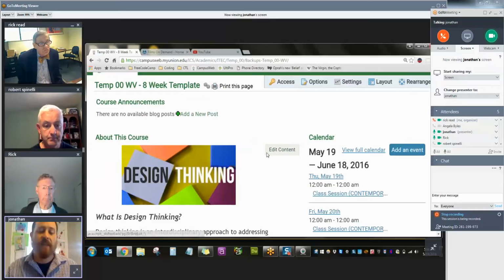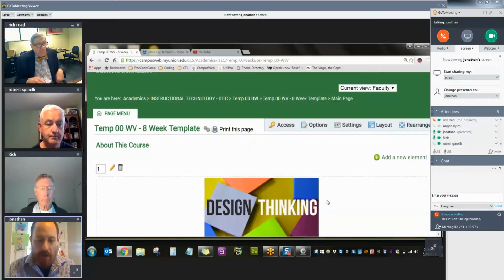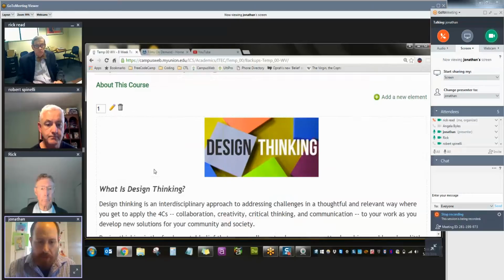Under this edit content, and this could be a new page or a new feature that you've added to any of your units or pages, basically it's that text editor area that you're working with. So you've got that new space, and these are all the elements that we've added already. This is a pretty long one, as you can see.